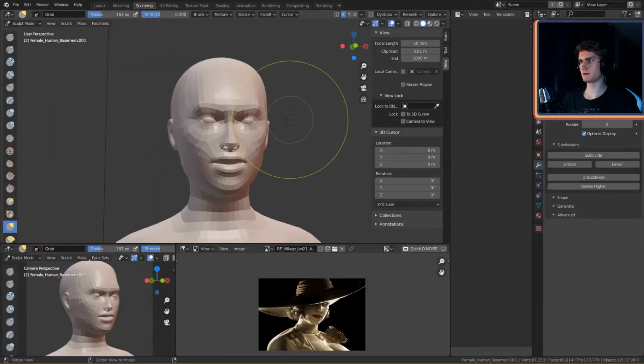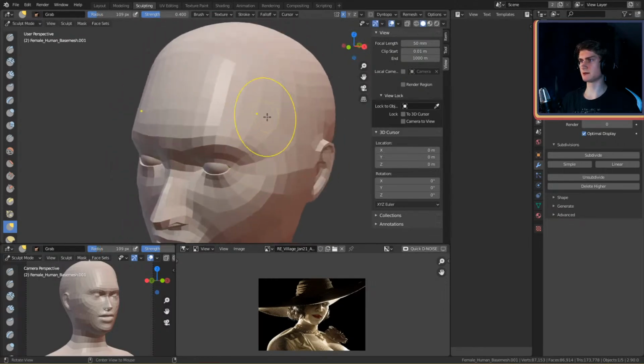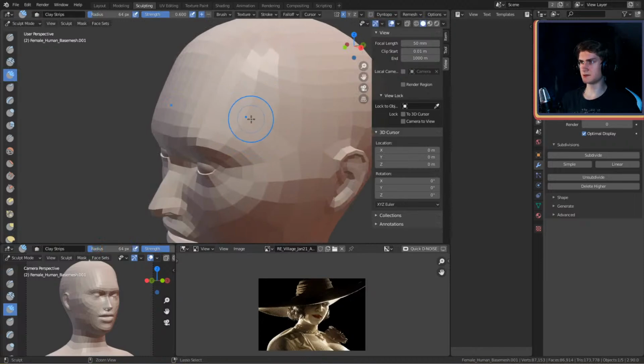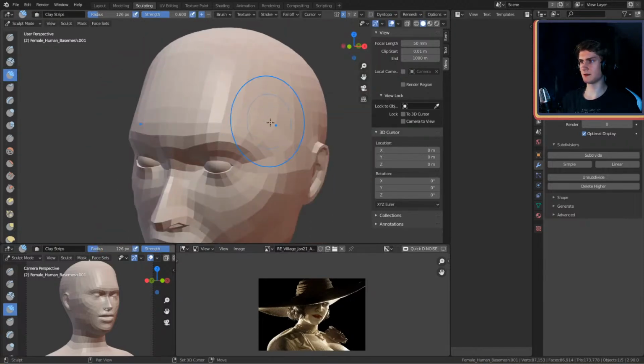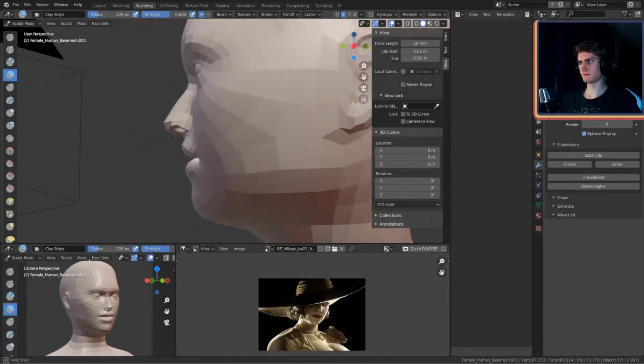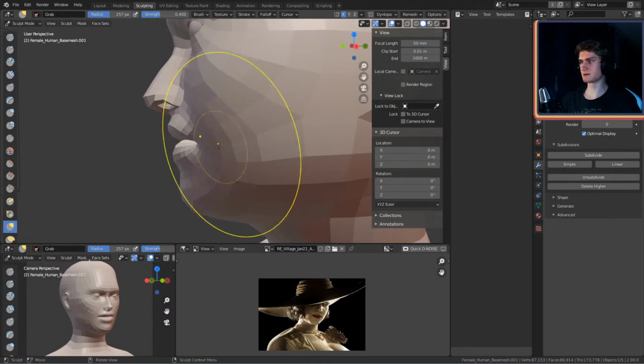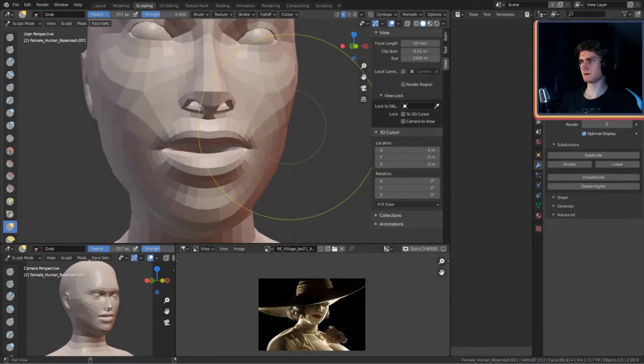Okay. Looks kind of weird. Let's smooth that a little bit. Maybe we can use the brush and push some things down. Like that. Also, let's look at her cheekbones. Or her cheeks, rather. Push it down a little, back a little bit. Okay.